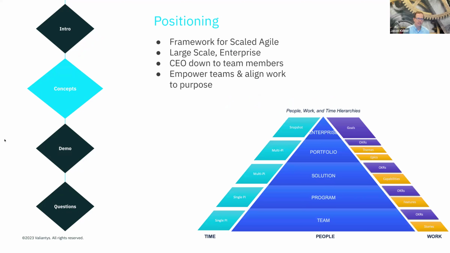All right, so starting off with concepts, I want to talk about positioning. Whether you've been looking at Jira Align or not, Jira Align is a large tool. It's been a part of the Atlassian ecosystem for 5+ years now. There's a specific positioning for this. It's not for every single company out there.